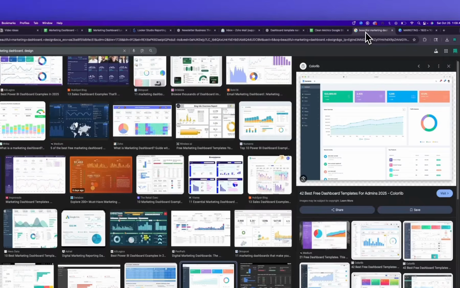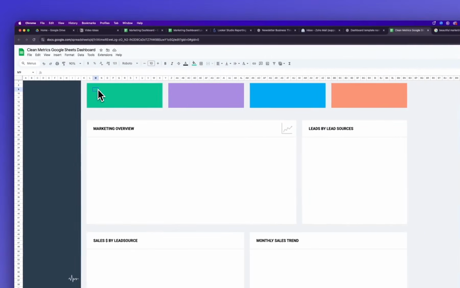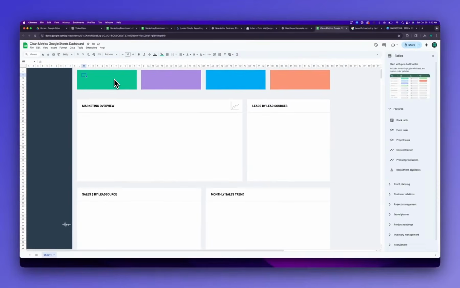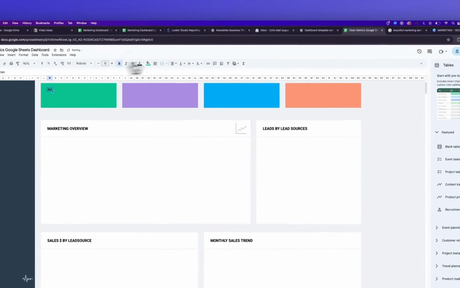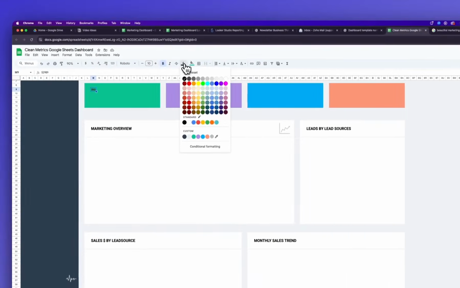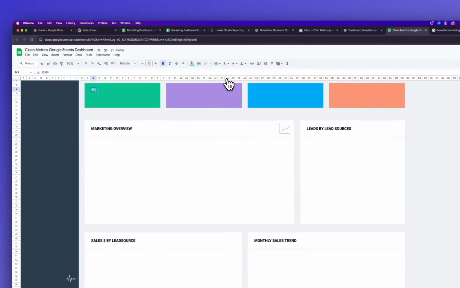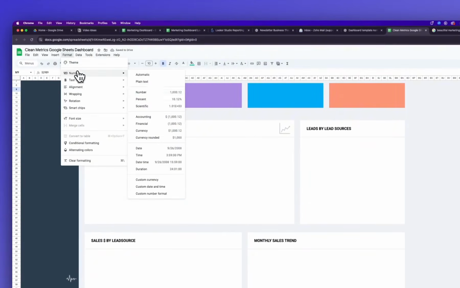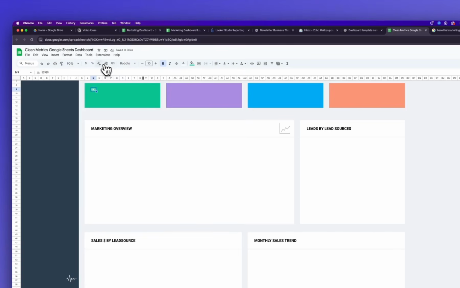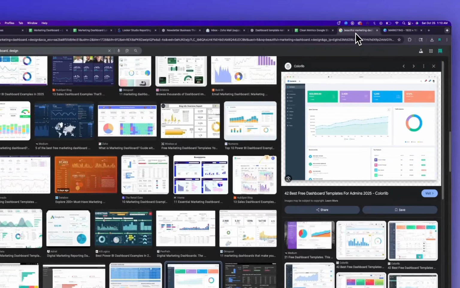Yeah, there we go. Okay, so now let's start building the design for our cards. So let's just type in some numbers here, get a starting point. And we're going to bold these up. We're going to make them white. We're going to go ahead and format these as currency and get rid of the decimal points and see how we want to merge these cells here.